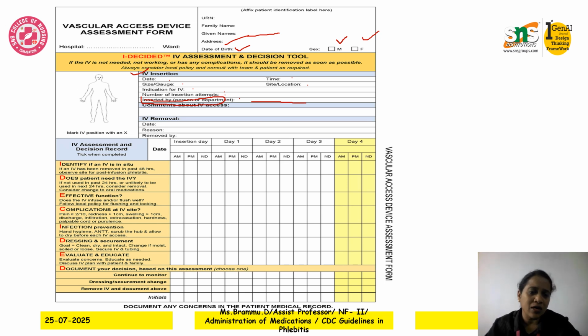Then here you can mark the position, just marking by an X, whether it is in the median cubital or the basilic vein or elsewhere, or the femoral vein. All that can be noted just by marking whether right or left. Then followed by that you have the monitoring system. So this is actually the day of insertion, the initial techniques you do, and all that is to be done during insertion is completely monitored.